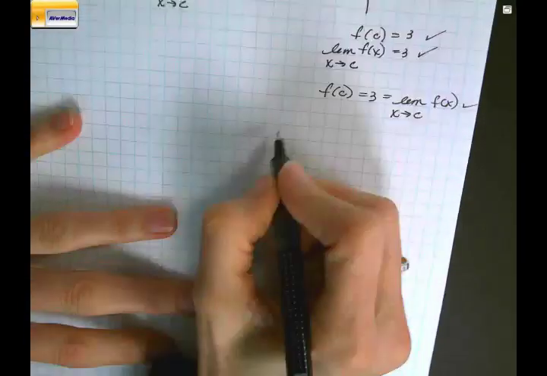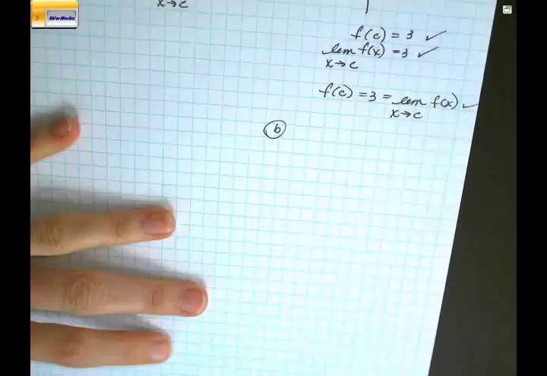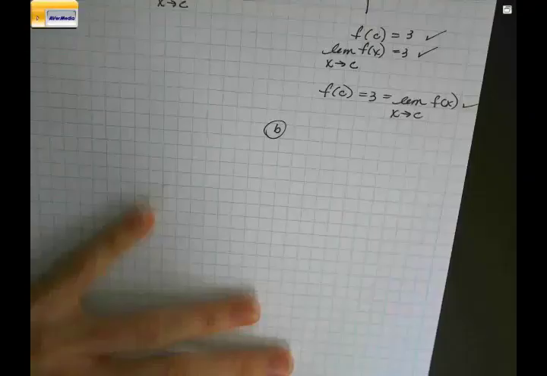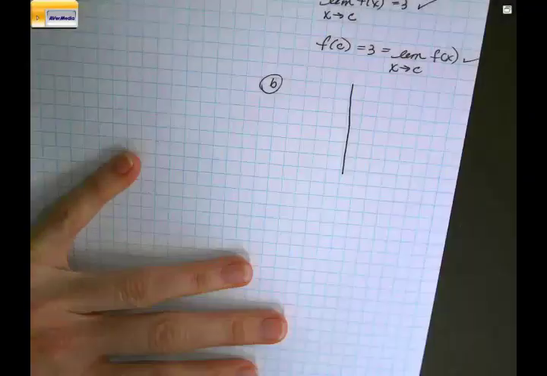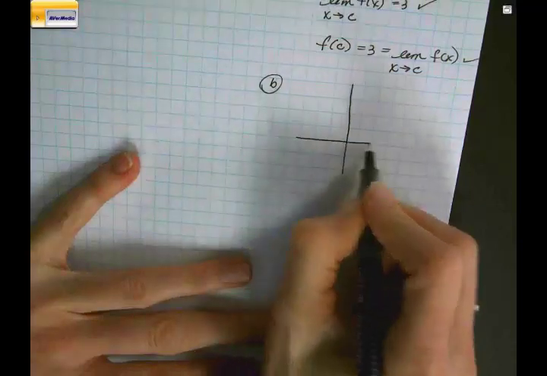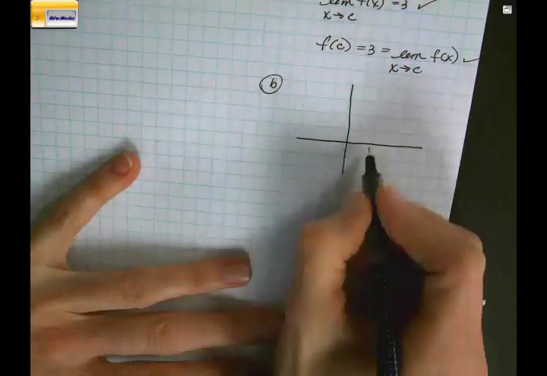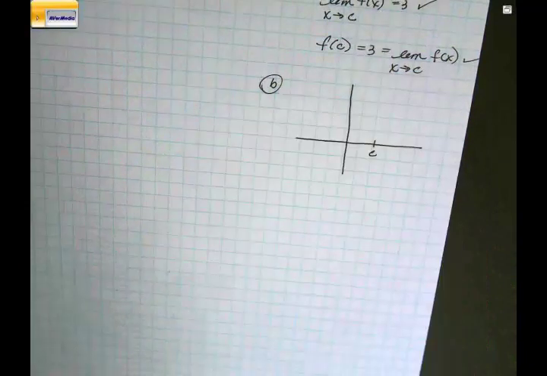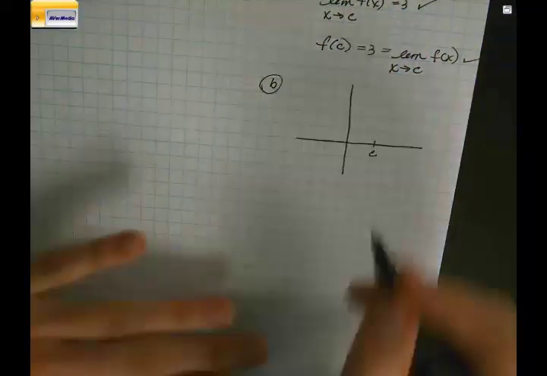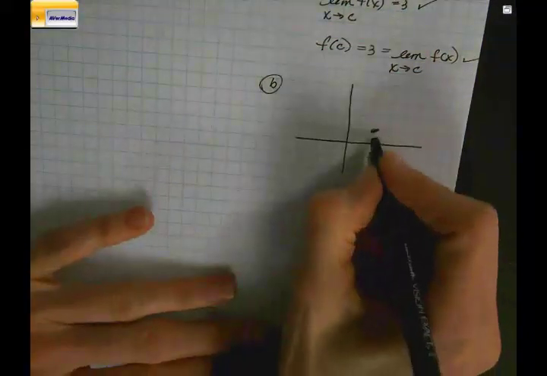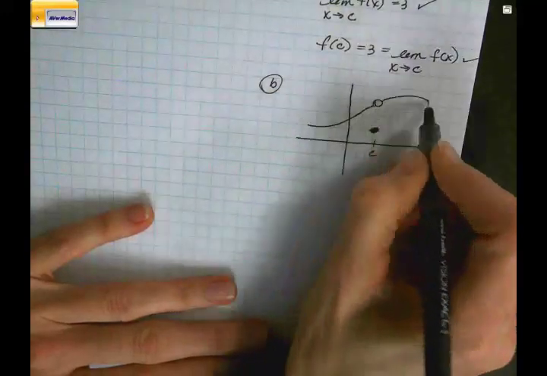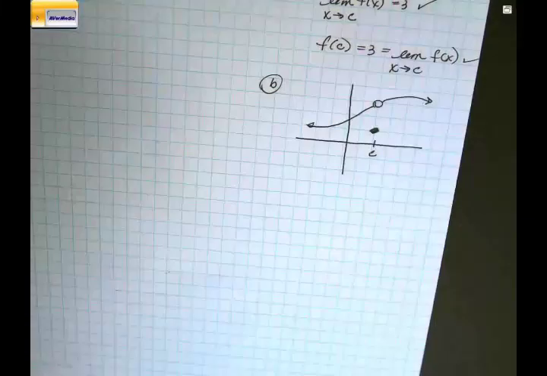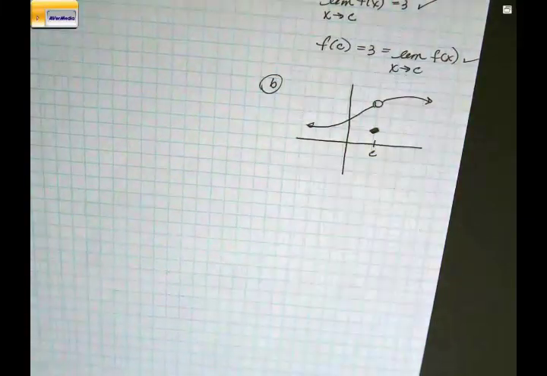Now look at it again. Let's give one where it's not going to work. Again, I'm really emphasizing this because to really prove it true, you've got to understand these three conditions. So let c be here again as if c is the number 2. Put a filled in circle here and a circle up here. We already know there's a break. This thing is not continuous at that value c.